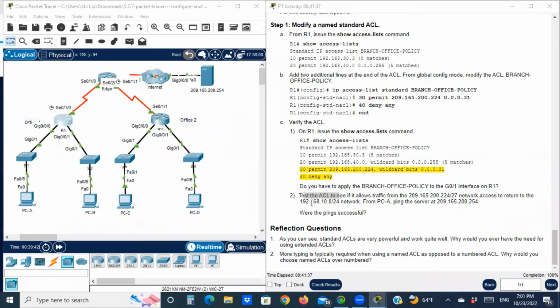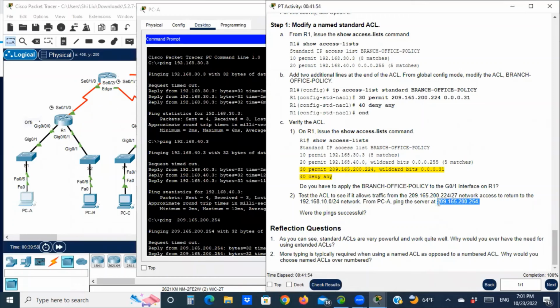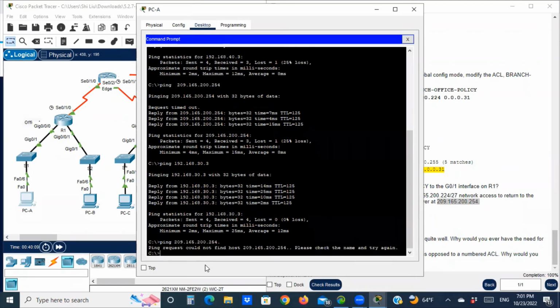Okay, test the ACL to see if it allows traffic from the server network to return to the PCA network. From PCA, ping the server. Let's do it. PCA ping.